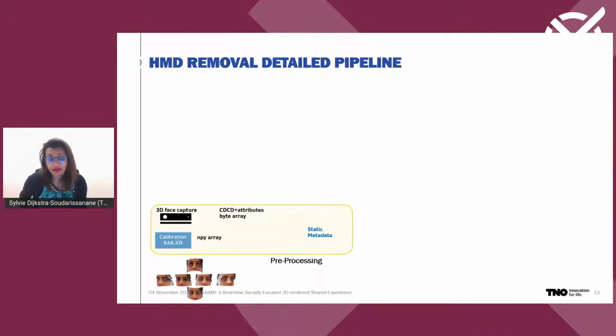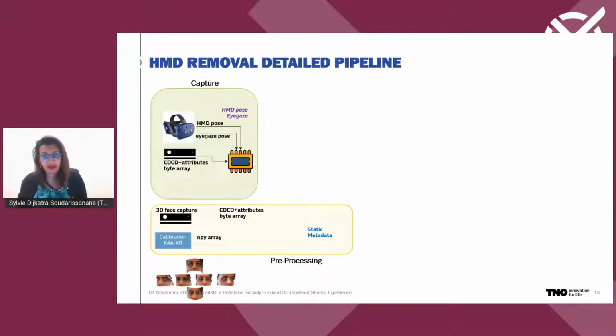First, we need to capture the user. We need to capture several poses so that we can know how the user looks from the side, from looking up, looking down. These are what we call pre-processing, and these are static captures which we also need to combine with a real-time capture.